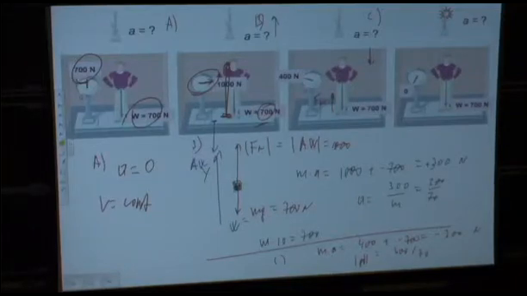And here, when there is no reading, that's what we call weightless. That's what an astronaut experiences in outer space. When does it happen? The cable getting cut, free fall. The acceleration of this person is equal to free fall acceleration. And it looks like they touch each other, but they don't press on each other. They don't push on each other. There is no force between the feet and the bottom of this scale anymore. Any questions?